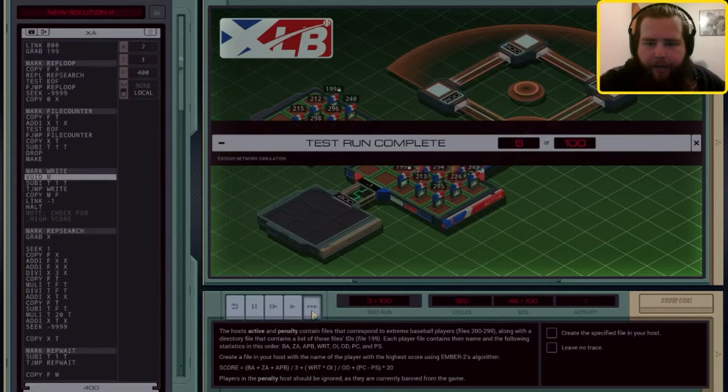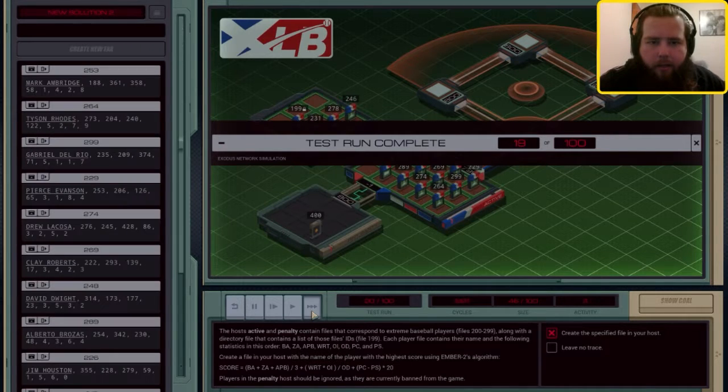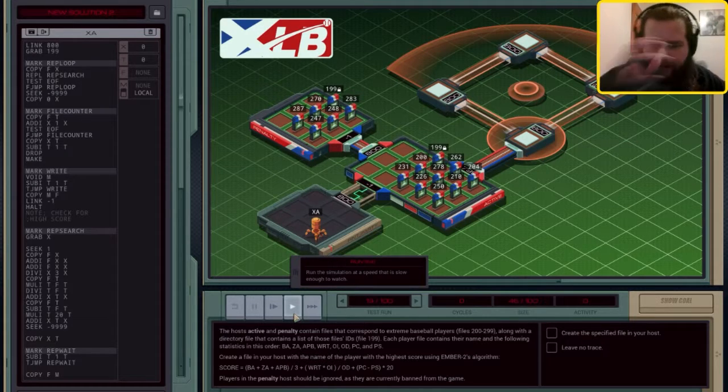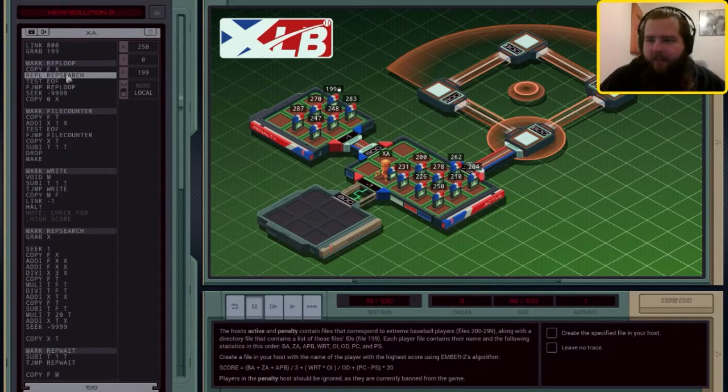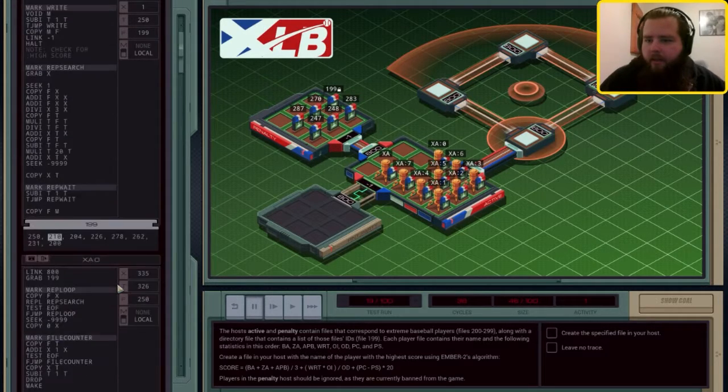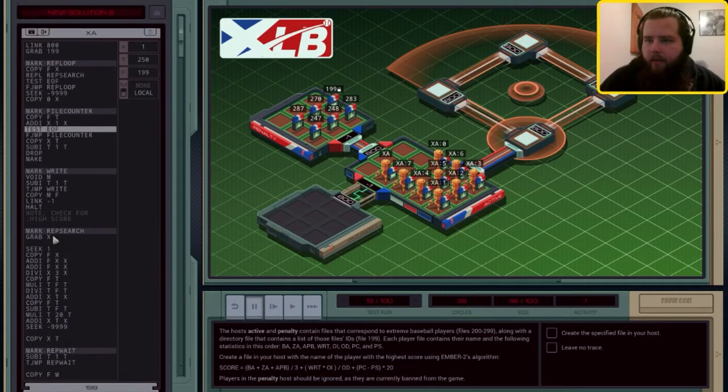Wait, hold on. Which one did it break at? Was it 20? It was 19. Okay, so let's go to test 19 and see what breaks. Why did this one break? I'm guessing it's got nothing to do with any of this. Wait, hold on. Why is copy F to T? Why are we doing that? Oh, right, test EOF. Okay, yeah.